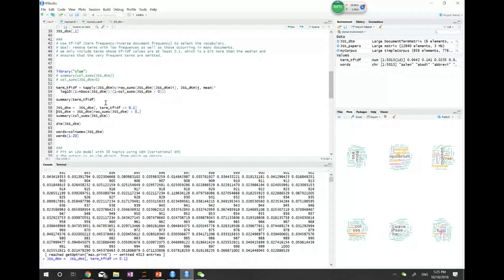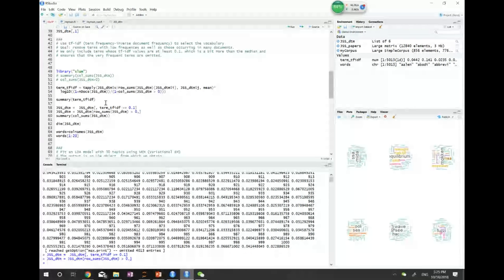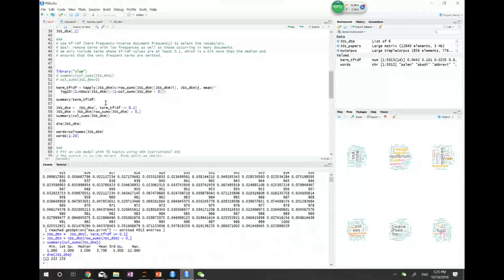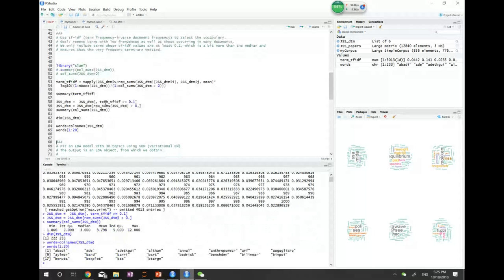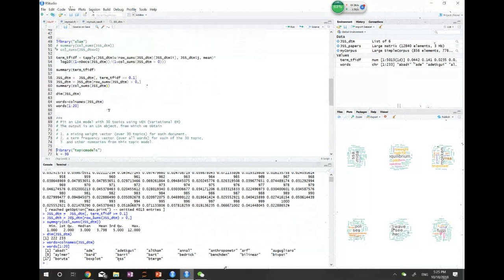So here we do the filtering. And now we can see how many are still left. We can see here we only have less than 200. We also discard those documents that do not include those important words, because after deleting some words, there might be papers or abstracts that are useless or not that technical, so we take those out. After this feature selection or filtering, the data matrix is much smaller than before, right? Basically about 200 by 200.